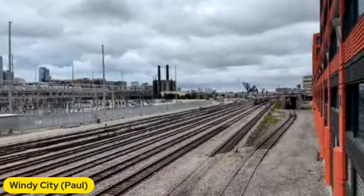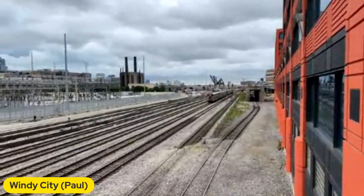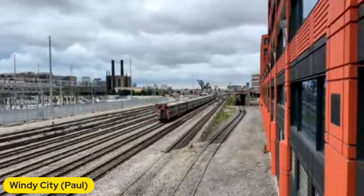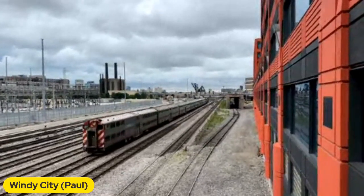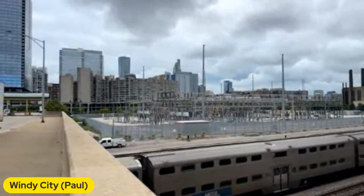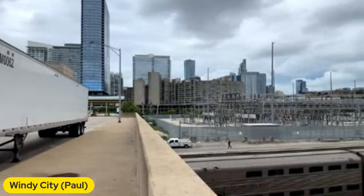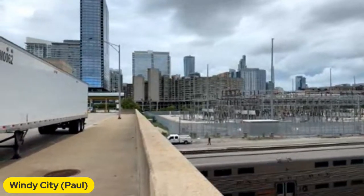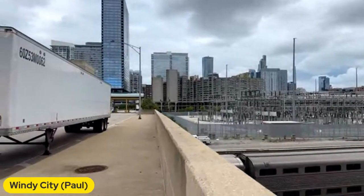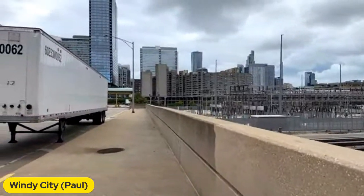So here, right, we can see a train coming in. This again is going to be a Metra train, so it's coming in from one of the suburbs, coming down here, and just the plethora of trains and switches, and every young kid's dream to see how trains work would be in this yard. You've got another power station here, but again, being that it's an industrial area, there's no reason to beautify it. And then you see this building behind it, which has, I don't know if the camera is showing you the curves, but the 10-story concrete structure in the middle of that, that's called Marina City. Sorry, the engine's coming down right now. Engine's much louder. That's called Marina City.